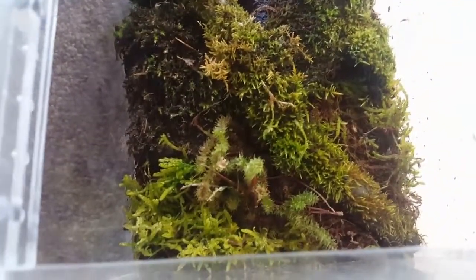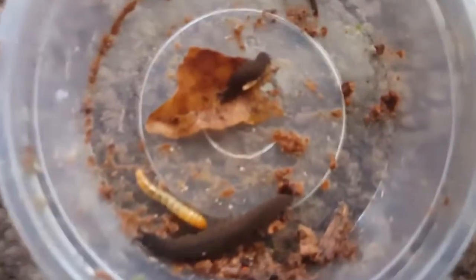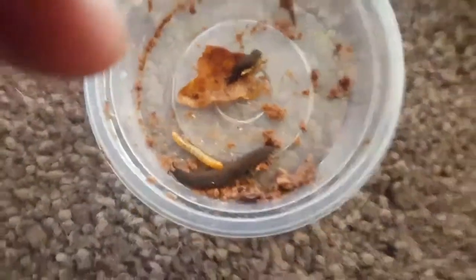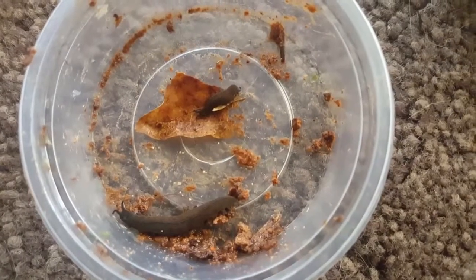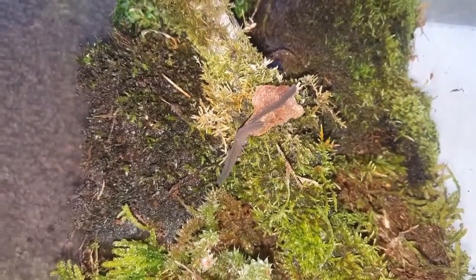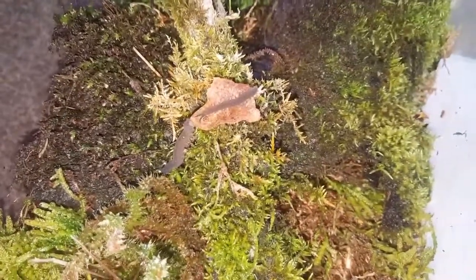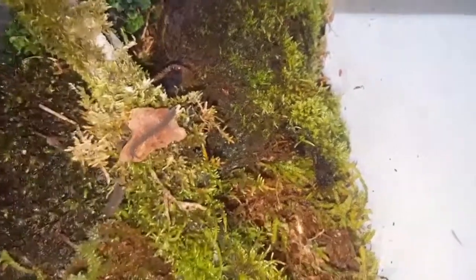When they're hunting, they can actually secrete a glue-like paste from their antennae which traps their prey, and then they can start to digest. We haven't had any luck with that unfortunately, but we've only just got them, so hopefully plenty of time to film that kind of behavior. I'll get them back into their house, let them settle in. Off they go — at least one's on its way, the other one's still sitting on the bit of leaf. Hopefully this should make it a bit easier to keep an eye on them and make sure they're doing okay.